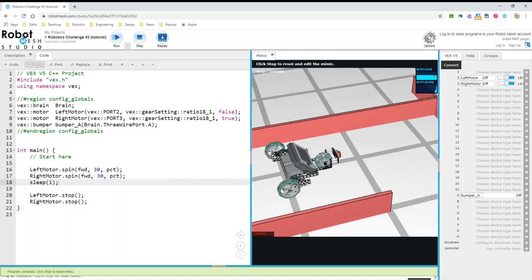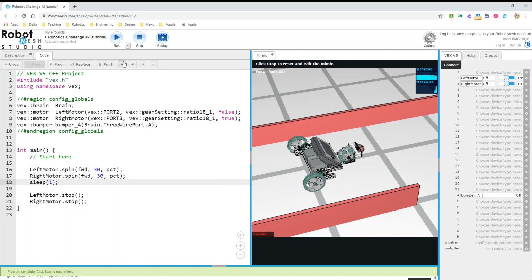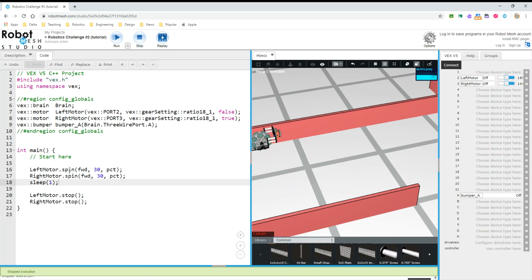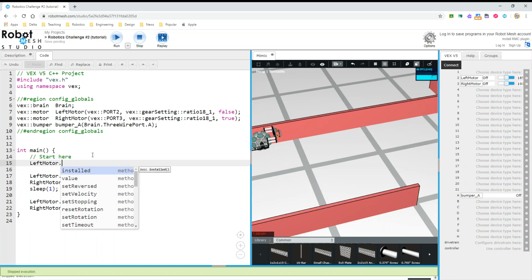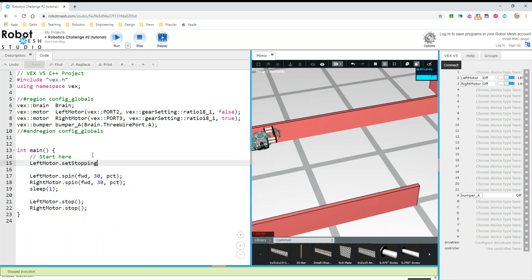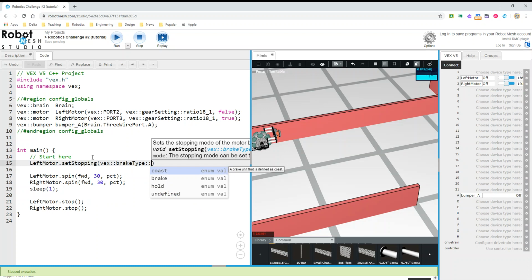And to avoid that drift, we actually can set different types of stopping types. So at the beginning of our code, we can actually go left motor dot set stopping, and we can see the different options. So Vex, brake type, and we have a few: coast, brake, hold, undefined.